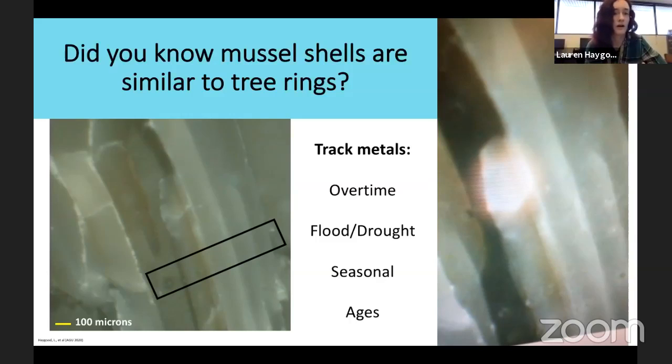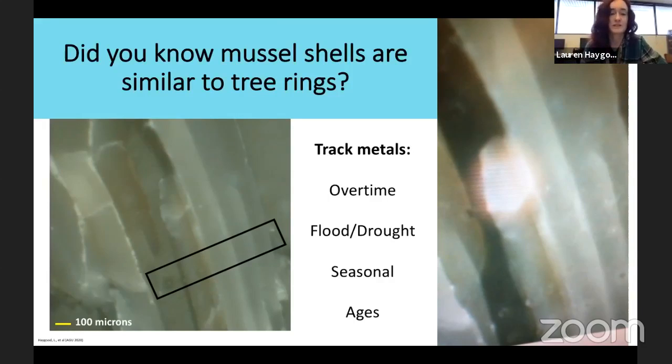So we can figure that out as well if it's not in the literature. And we can also get seasonal metal tracking data. Even within the growth layers, there's seasonal variations. So we could make the spot size really small. This is 100 microns, which is still very small, but we can go even smaller and get seasonal variations. So we can look and go, oh, 20 years ago in winter, this is what the metal content was like in the river, and get information like that.